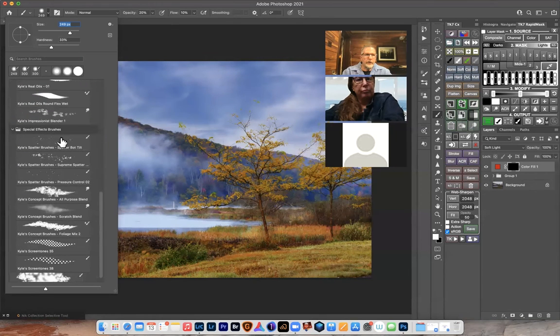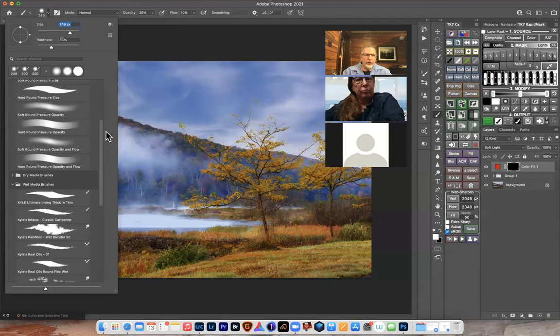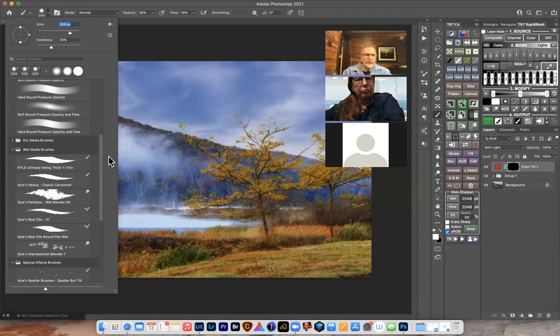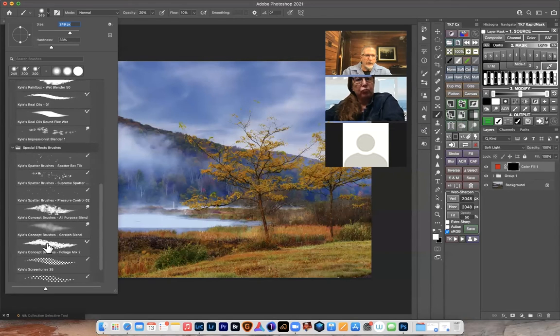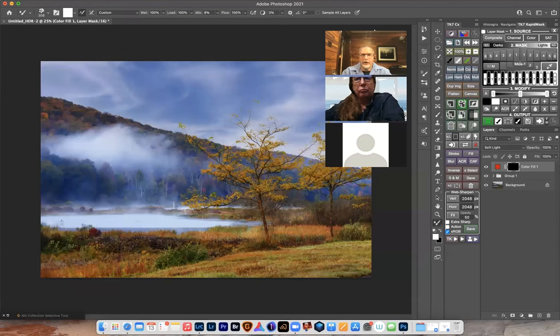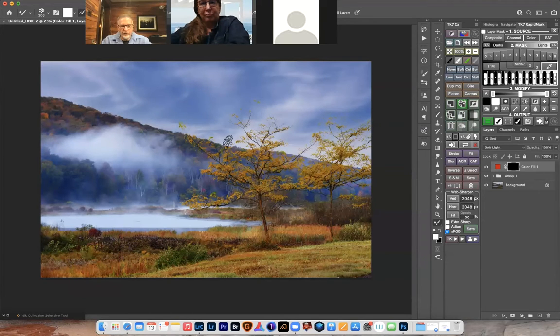There's tons of brushes. My other computer has more than these, but let's go to something like this. Instead of giving me a standard kind of detail, I'm going to zoom in here.